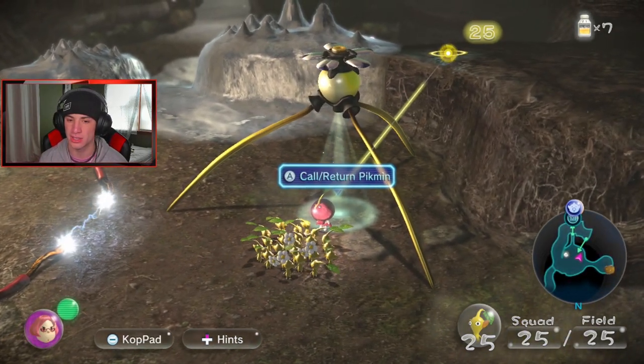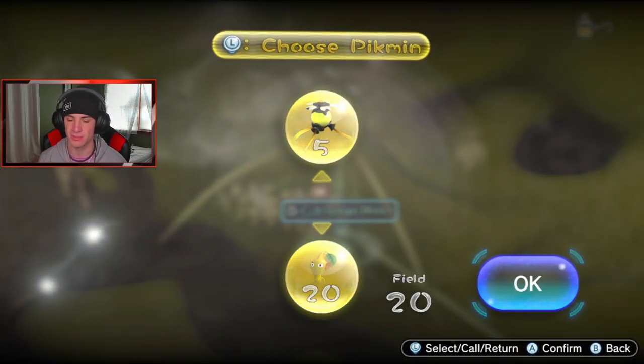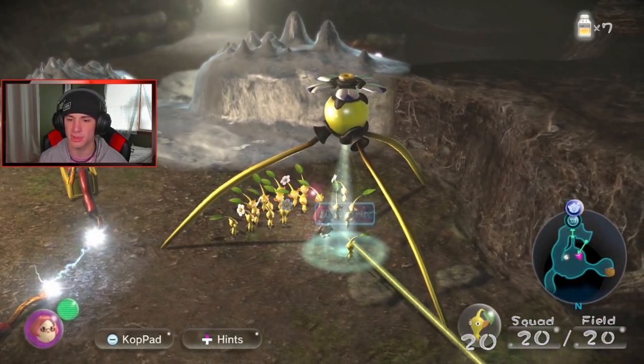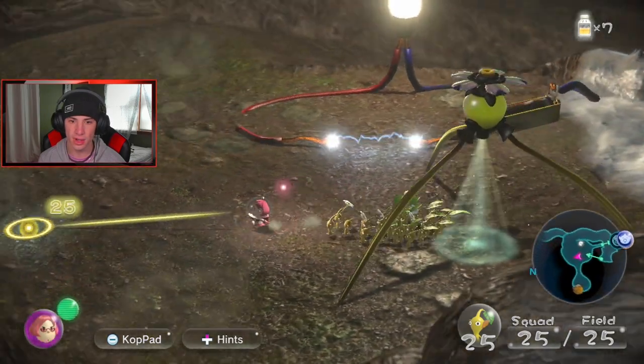I might throw some away. No. Actually, we're going to keep all of our yellow Pikmin out. Actually, we'll throw 5 away. Just have them right there. Actually, no, yo. I want yellow Pikmin. We're gonna return these Pikmin. Hold up. I want all my yellow Pikmin out here for this episode. There we go. That should be all the Pikmin that we can get.